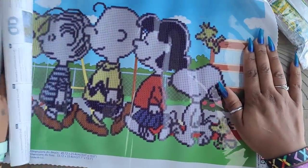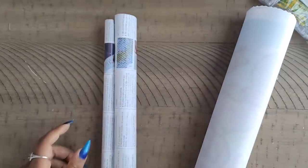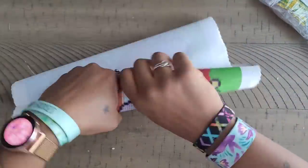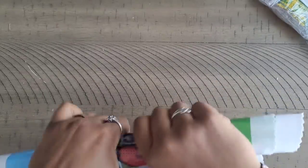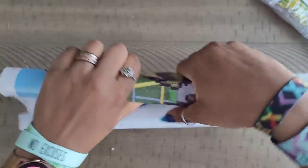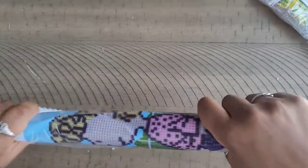We have our instructions there. I don't care about that. So let's roll this out. We're going to roll it the opposite way. Now, Diamond Dotz is core glue. Like I said, a lot of their kits are partials, which is fine with me. They're nice little snack kits for those in-between projects. And we're just rolling this the opposite way.